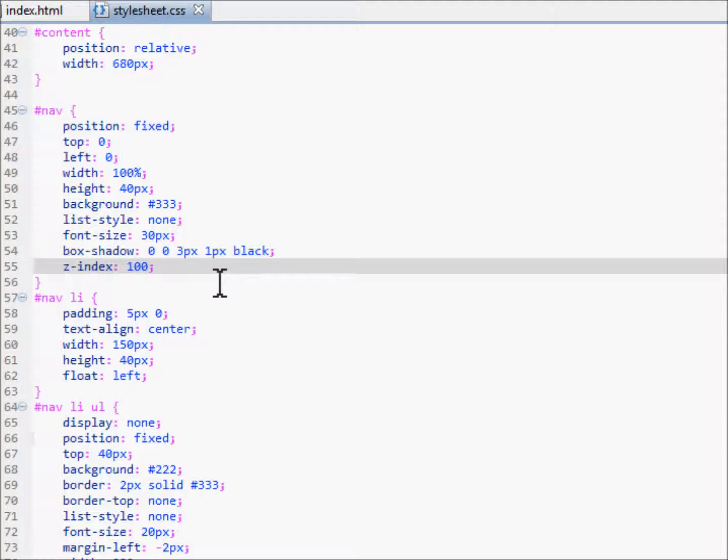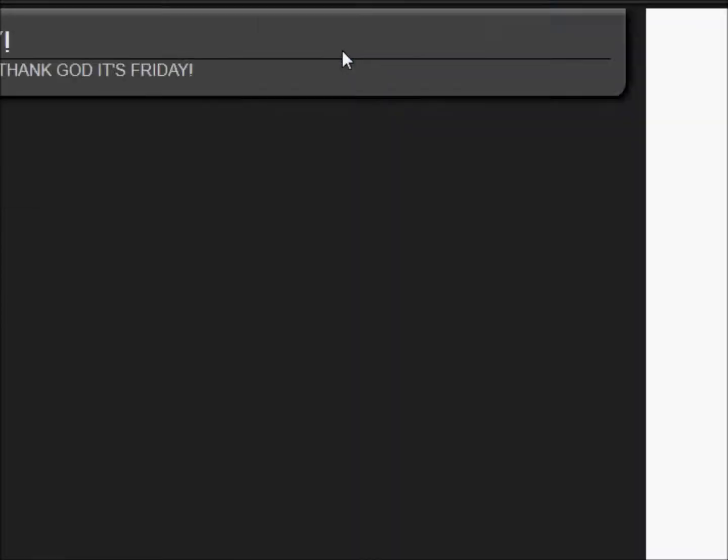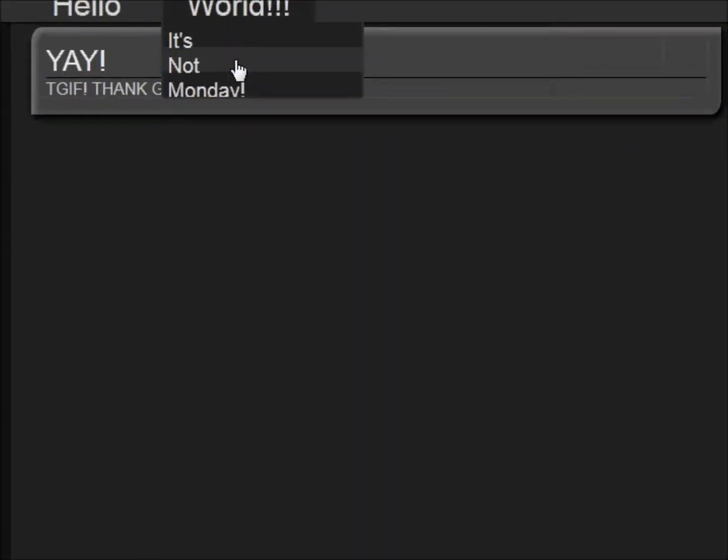So 100 is pretty high, and it will most likely always be the first thing you see, or the closest thing to you in relation to everything else. It's not really going to appear closer, it's not going to appear bigger, but it's going to overlap everything else. So by putting this code in there, when we refresh the page, we see it is now correct.